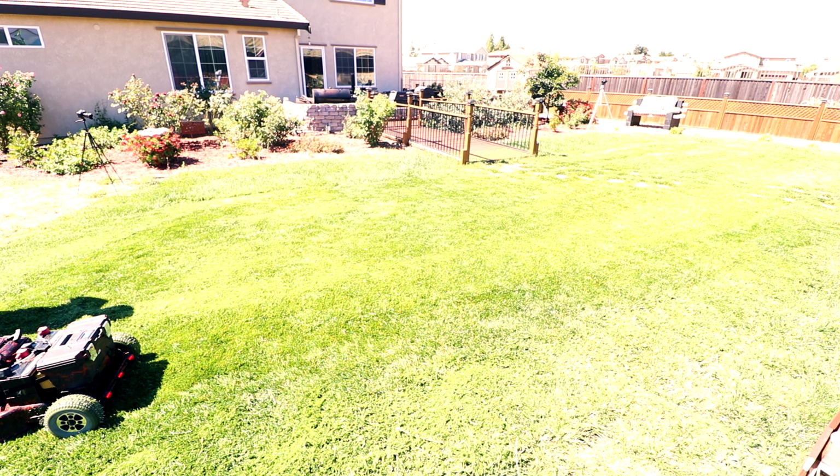Hey guys, I don't know if you guys can hear me well because I'm outside and the birds are chirping like crazy. But either way, I'll tell you guys more about this lawnmower. So what I did was I bought this scooter called Hover Round and basically cannibalized it. Bought a lawnmower and added the scooter to the lawnmower. So I used the front chassis from the scooter.